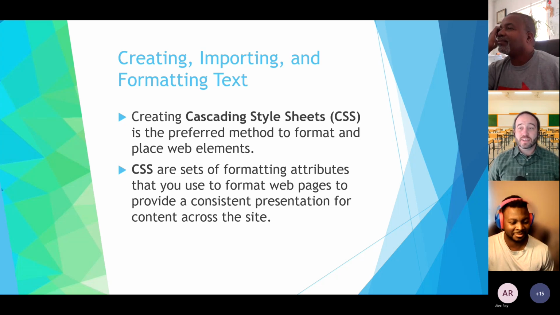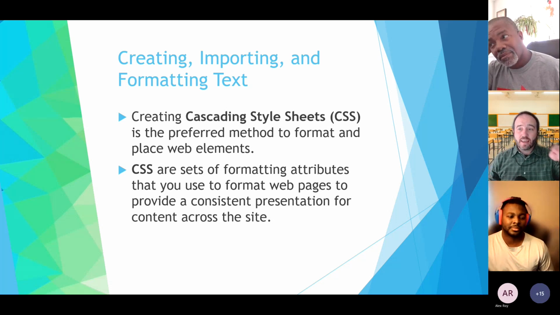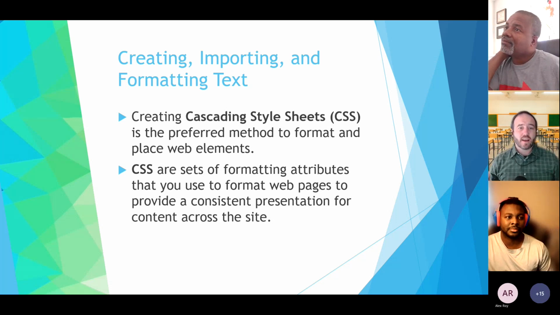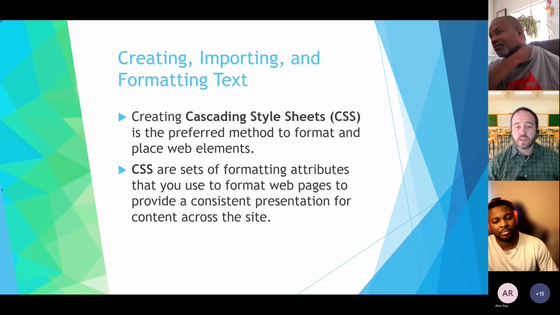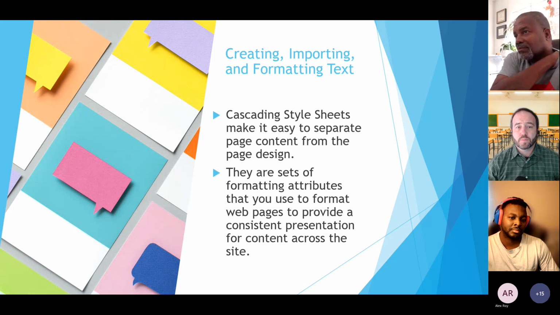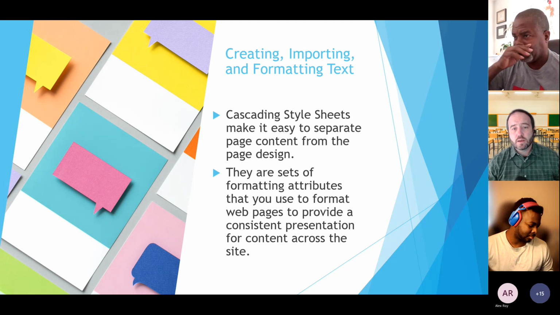What cascading style sheets let you do is you can write it once and then all your pages say, yeah, let me use those colors. Let me use that color scheme. Let me use that layout. If you want to change it, you change it once. And it just magically updates all your web pages. So that's what we're going to learn to do, is we're going to learn to set up some CSS rules, and we're going to learn to make it easy for us to have a custom look and feel across the website. It helps us separate our content from design.